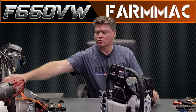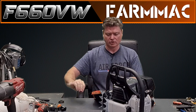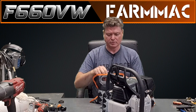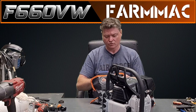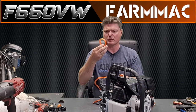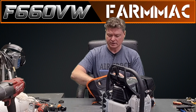And it came with, of course, the little bag of goodies that we've come to expect from Neotech. It's got all the good little things in here. You have your chain gauges and your bar gauge, piston stop, different kind of piston stop, ring compressors, which, yeah, this one's probably big enough for that. I'm not sure. Comes with a nice little toolkit, right?